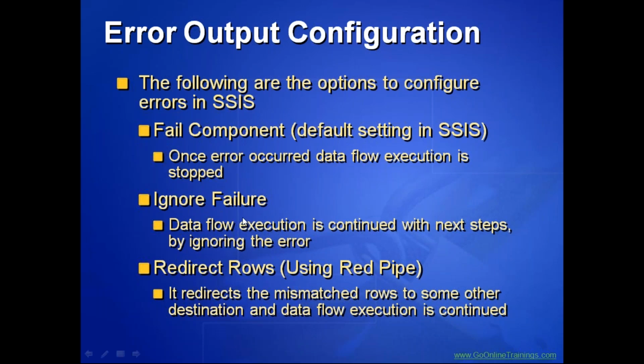And 98% of the rows are available, but not 100% of the rows. Clear? 2% of the rows you are not loading, and the customer is also not interested in those rows. If that is the case, go in for the second option. The third option is redirect rows to one more destination. This row you can give to the customer. Okay, so these things we can work.